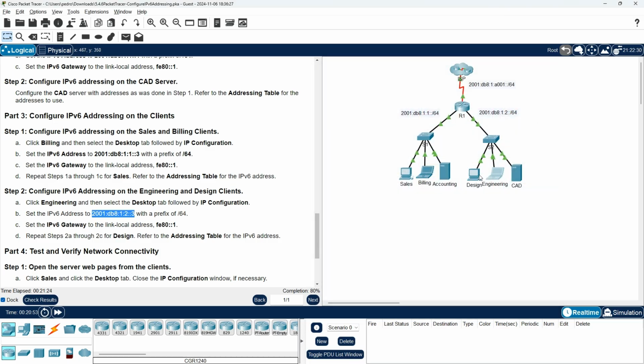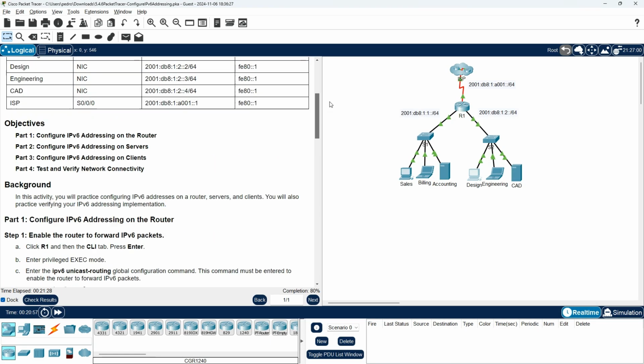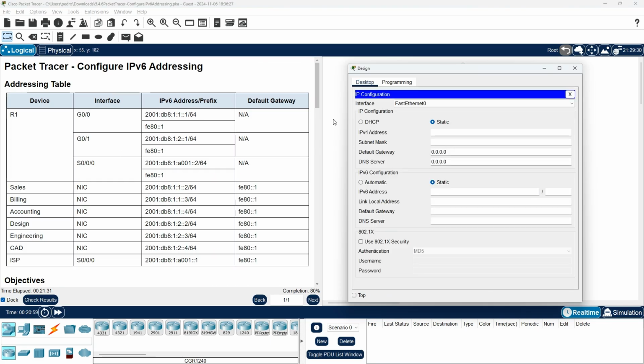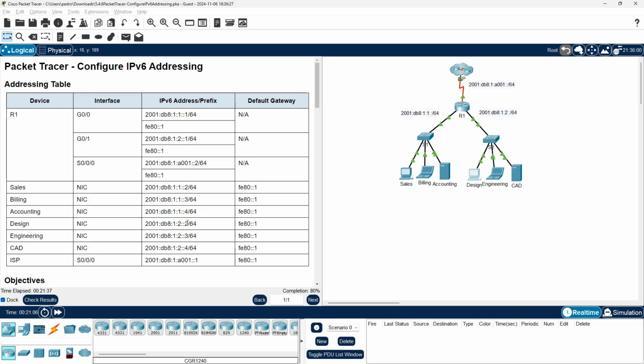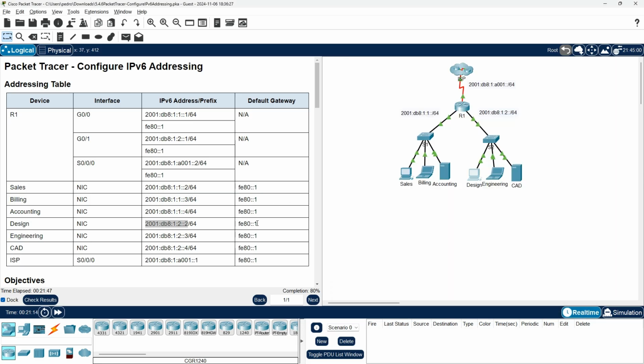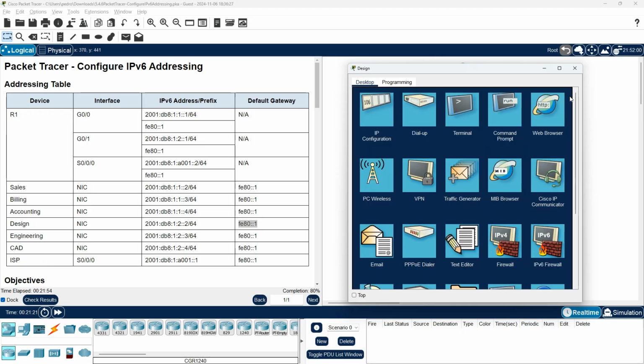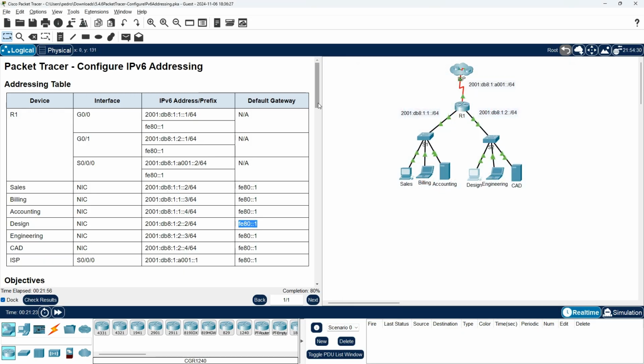And repeat with design according to the addressing table. Okay, this is design. Paste, 64. Paste. Close, close.